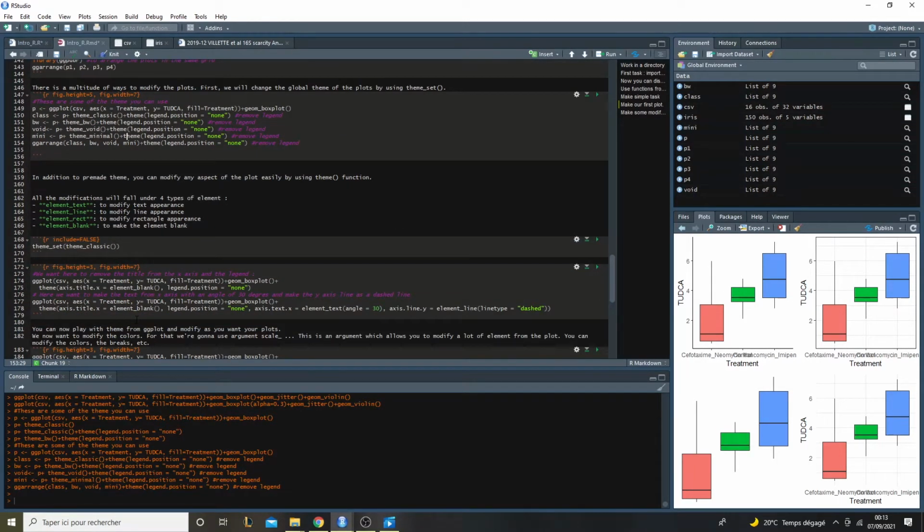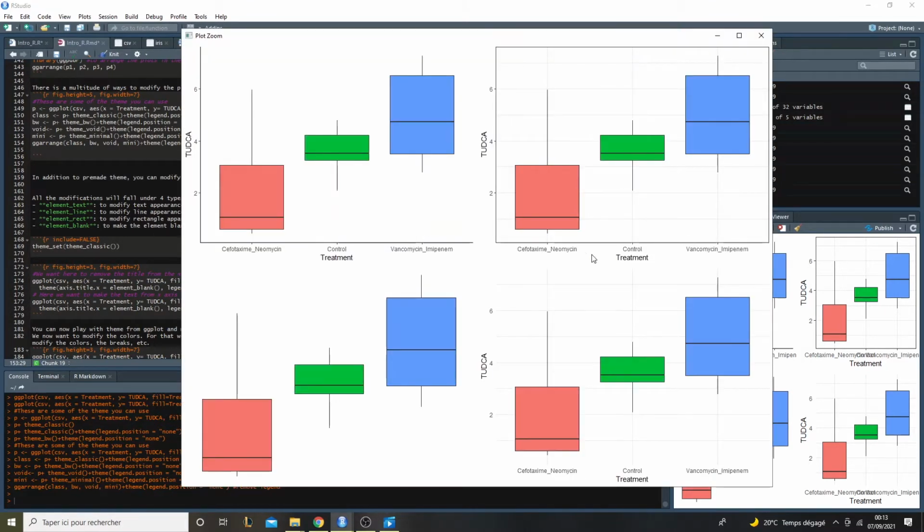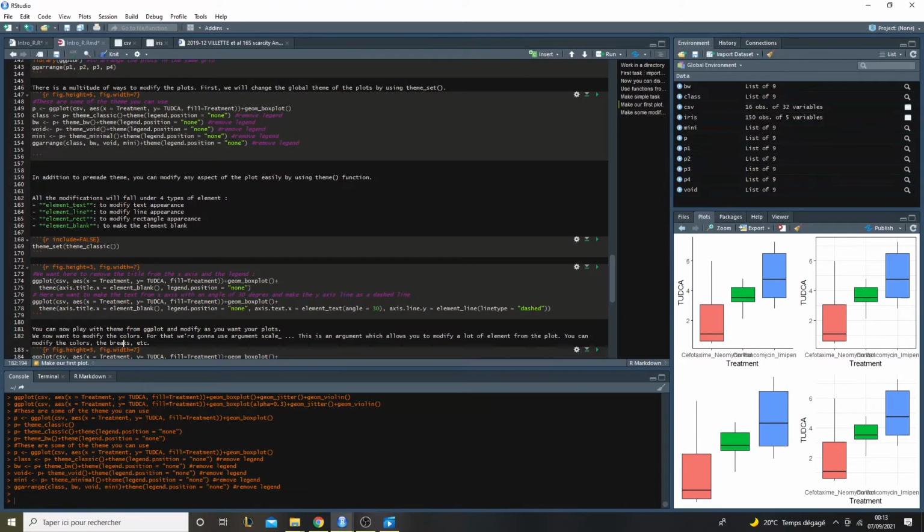If you want to modify a plot in ggplot, you will have to say it for every element of a plot that you have. For example, here we have a grid, here we have ticks, here we have the axis text, here we have the axis title, etc. Okay, every element obeys one of 4 types of elements: element text, element line, element rect, and element blank.